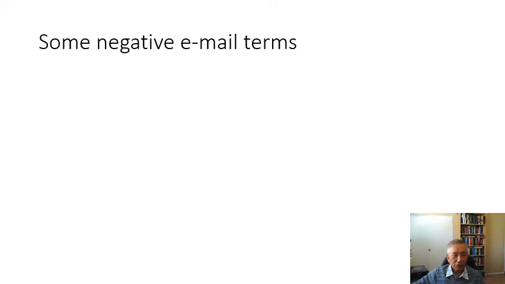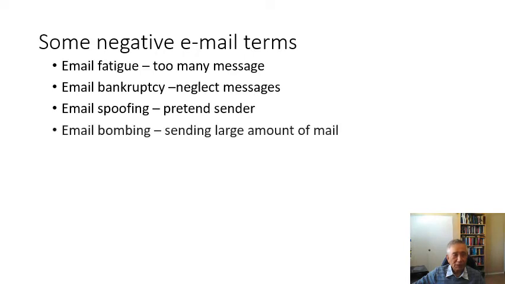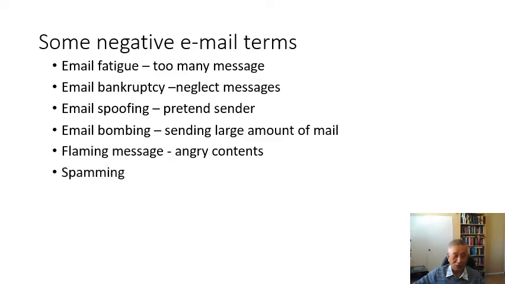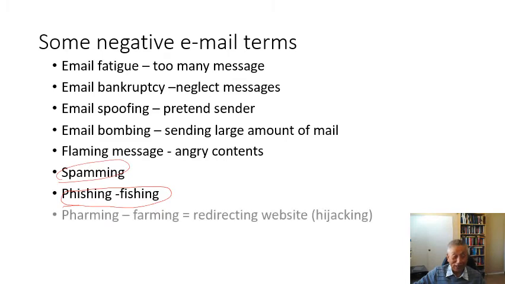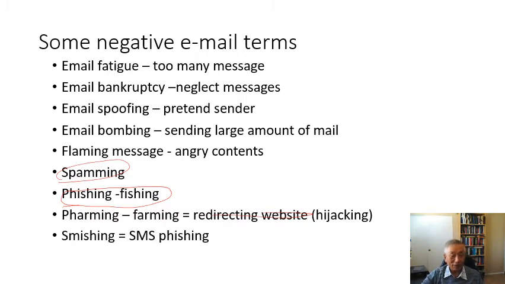This is the slide that I showed you in a previous lesson, that some of the email operations have difficult moments, or most of them are hacking and bad messages. Some of them are spamming, that is sending out the same message or junk mail over and over. And phishing is a way of luring you into some kind of foolish act so that you get damage on your system. Then there's pharming, which redirects websites. They have different spellings, but anyway, we will talk a little bit about spamming and phishing.